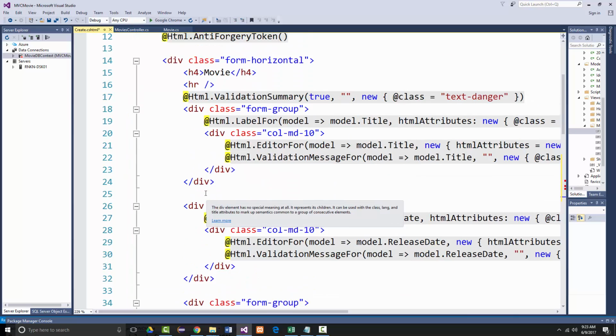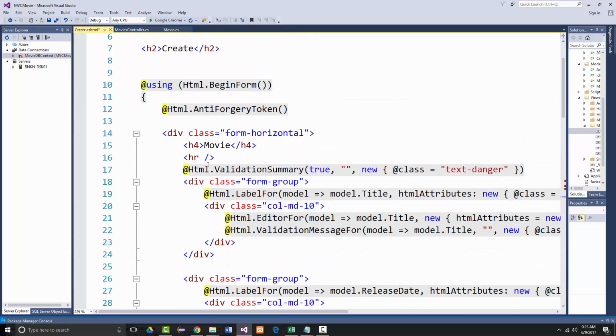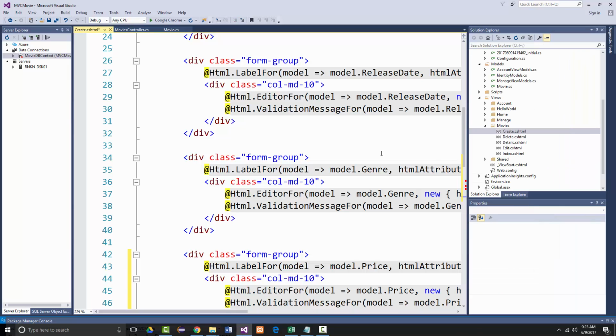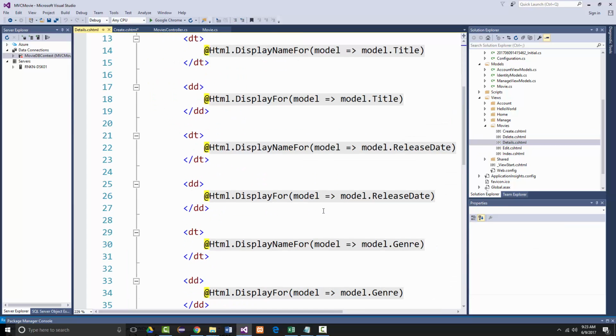All right, so we added the one for our create. We wouldn't, of course, have to touch the details. But actually, the delete we won't have to touch. The details, we should have to do that one also.